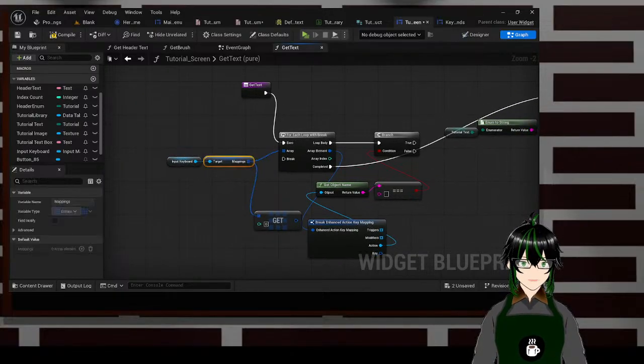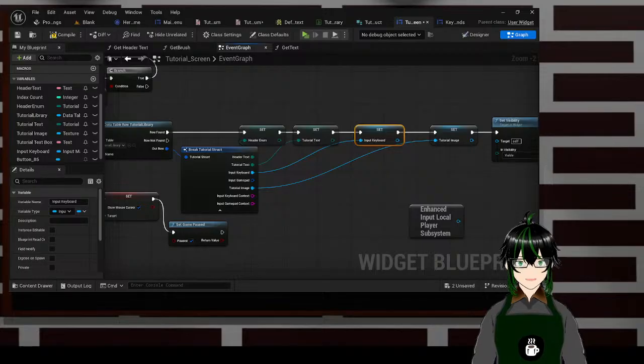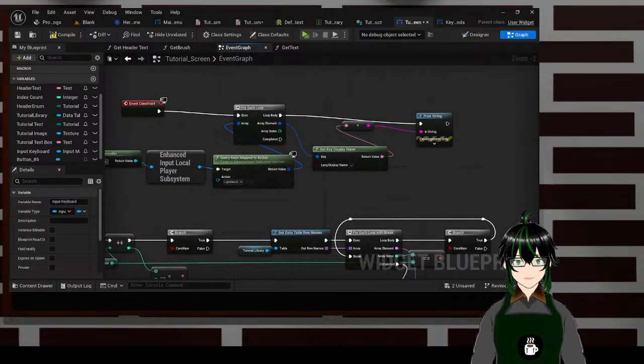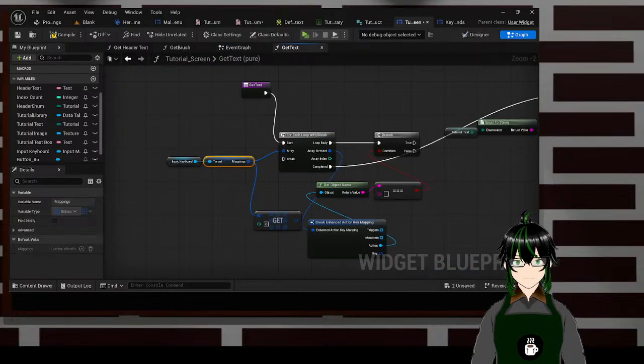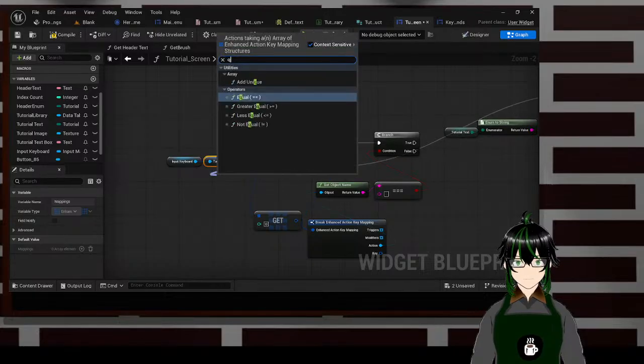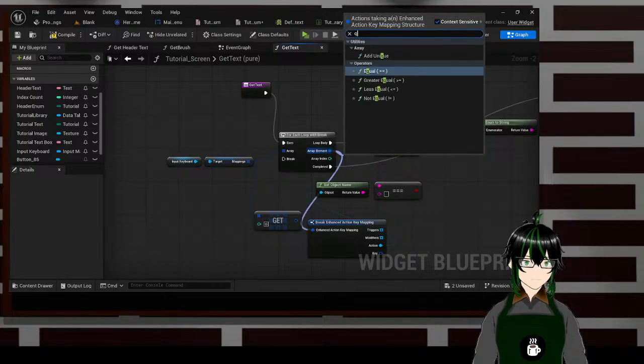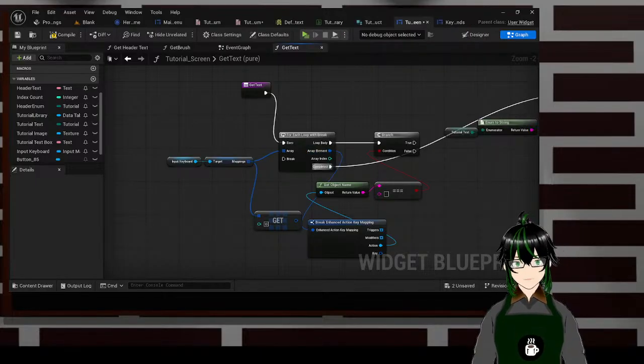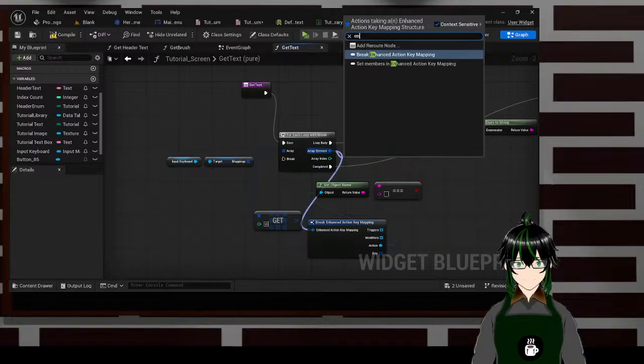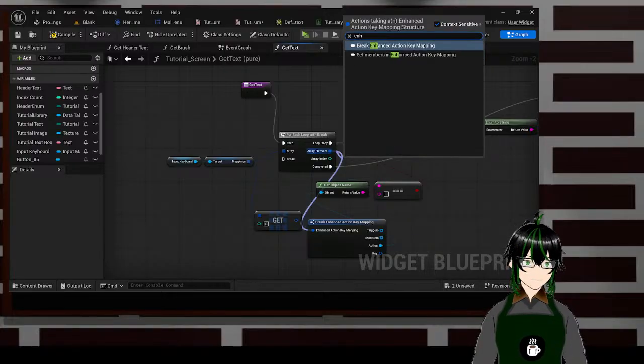Maybe instead of getting mappings, we want to get query keys mapped to action, which we can't do there, and we can't do there, so probably not. Unless... Nope.